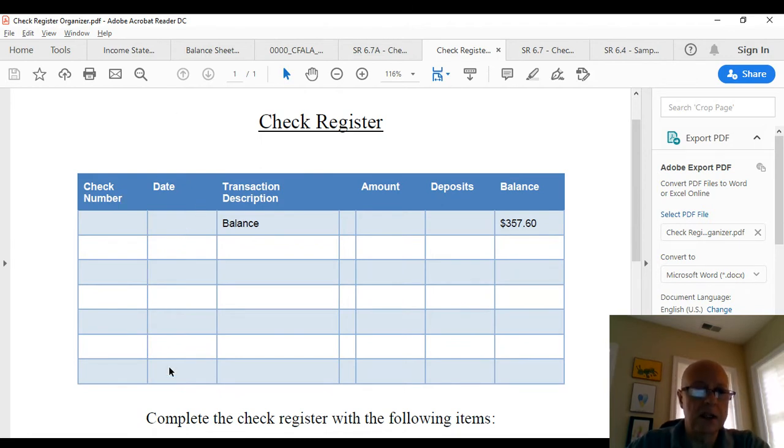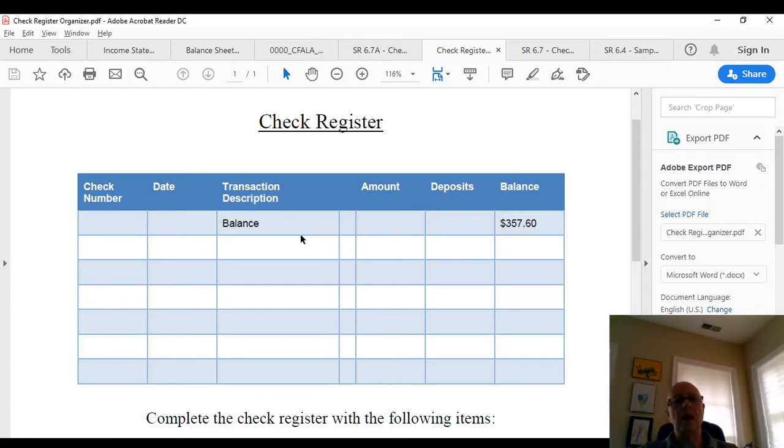Second thing is the date. You enter the date, that's self-explanatory, but the check number, the transaction code, and the date all have to be on the check register. It's critical to record this so you can accurately do your reconciliation. Remember, the dates on the bank statement are finite, and you've got to make sure that you're aligning your dates with the check register dates. Otherwise, you're not going to be able to do the reconciliation.